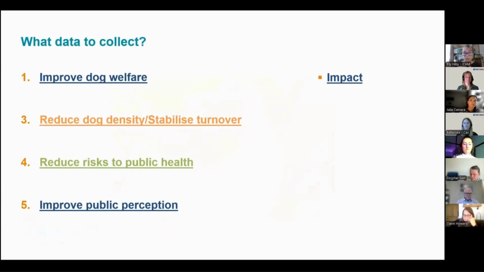So the first step in our data journey is establishing what impacts your intervention is aiming to have. Now, you might also call these changes or goals or aims. Pick any term you prefer. They're often quite broad statements, like we aim to improve dog welfare. The job of indicators, also known as metrics or key performance indicators, is to make these impacts measurable.